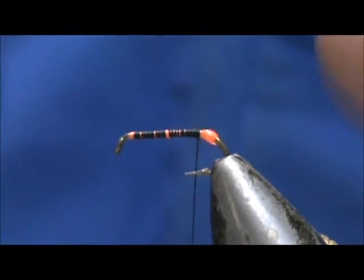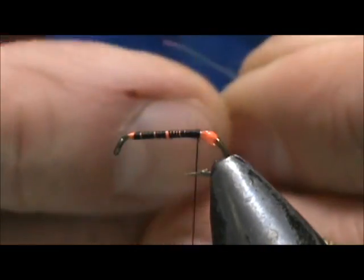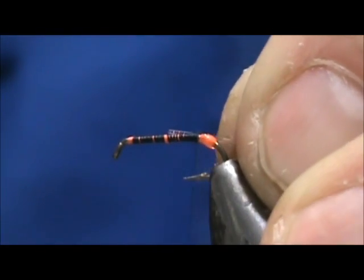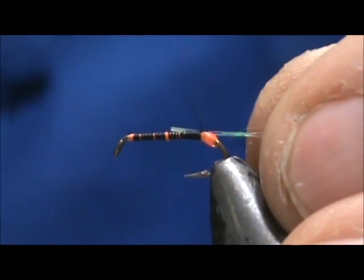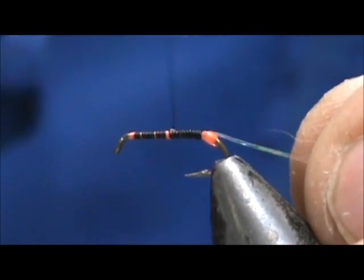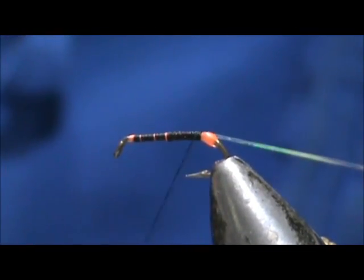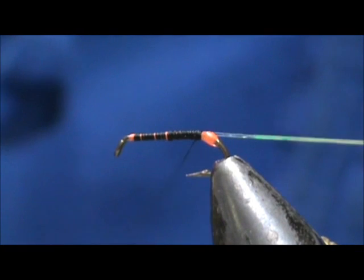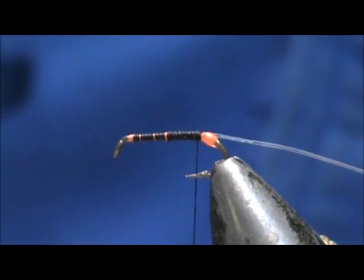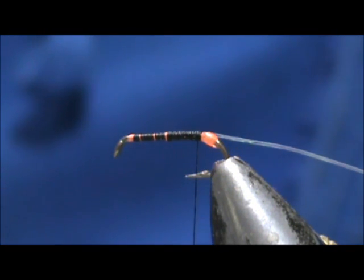I'm going to start off using a number 16 pearl tinsel. This will add a little bit of flash in there. This is basically an attractor style wet fly. It's not going to represent anything in particular, but it will represent a range of mayflies emerging.